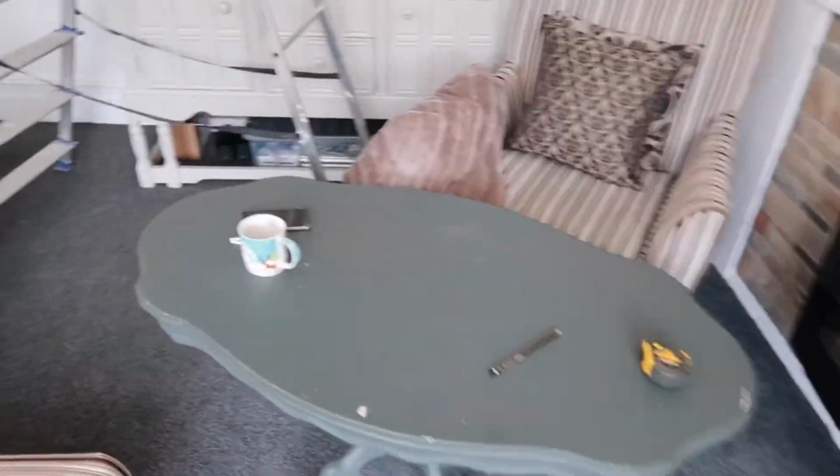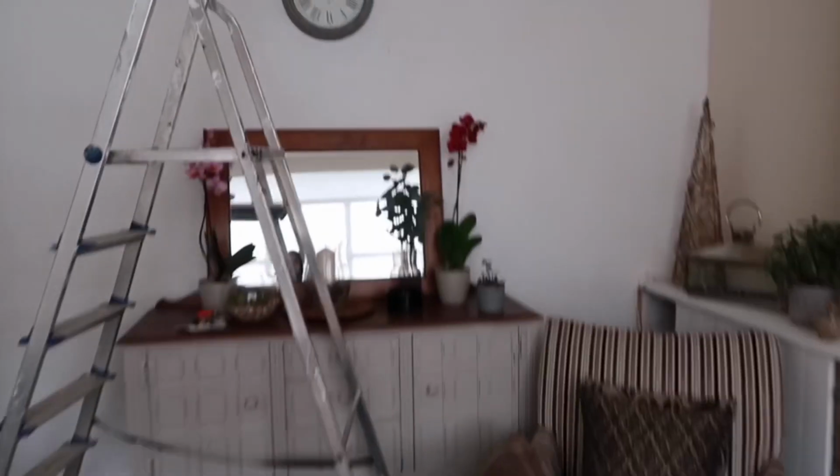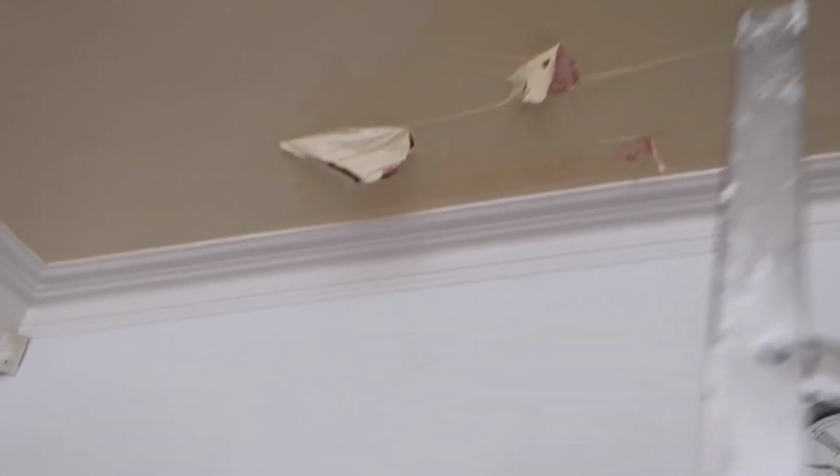So we've got the coffee table, the sideboard, the unit that's got the TV on it, my half moon table, and there's just a little bit too much going on in here. Plus, obviously, the state of the ceiling from the leak. So I'm really tempted to do something in here now and get it looking nice. It's the room where me and Alicia now spend our time together. We are eating in the living room rather than in the back room, just because we've got the fire in here so we can stay warm, watch TV.